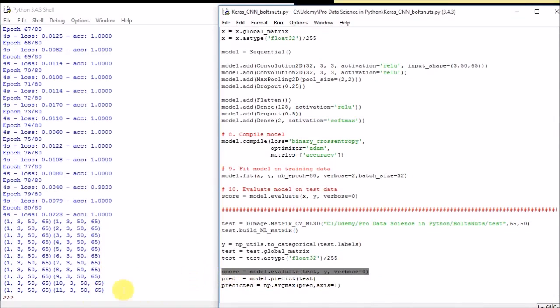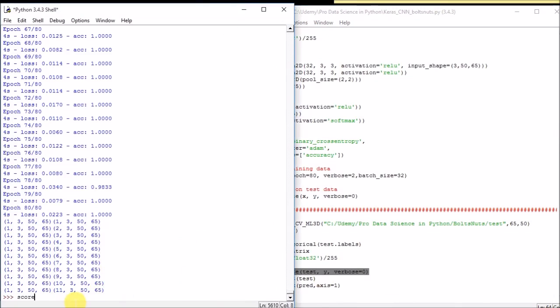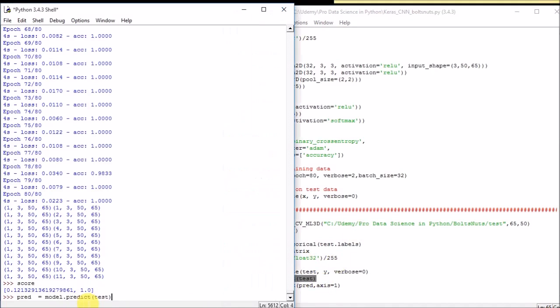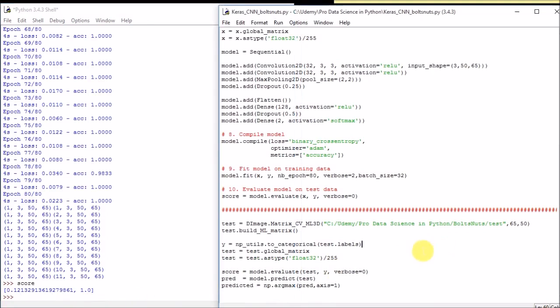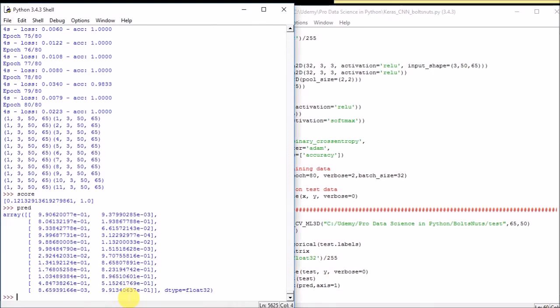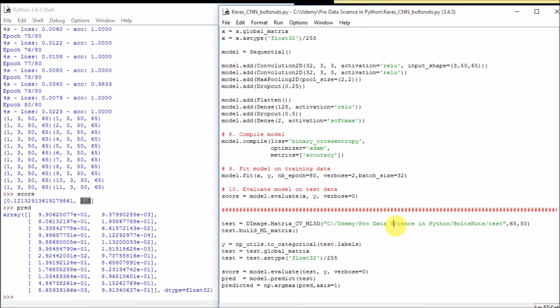So you can see that I have a loss function of 0.12 and an accuracy of 100% correctly classified. That's quite good. So I can certainly compare my predictions against the labels that I had.